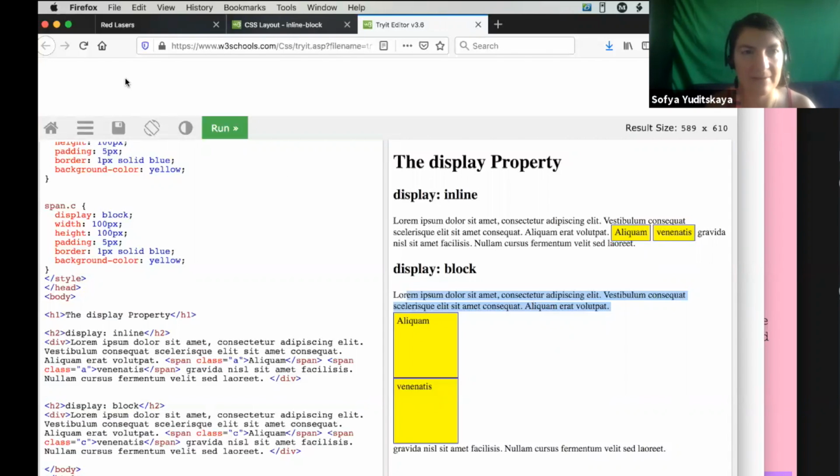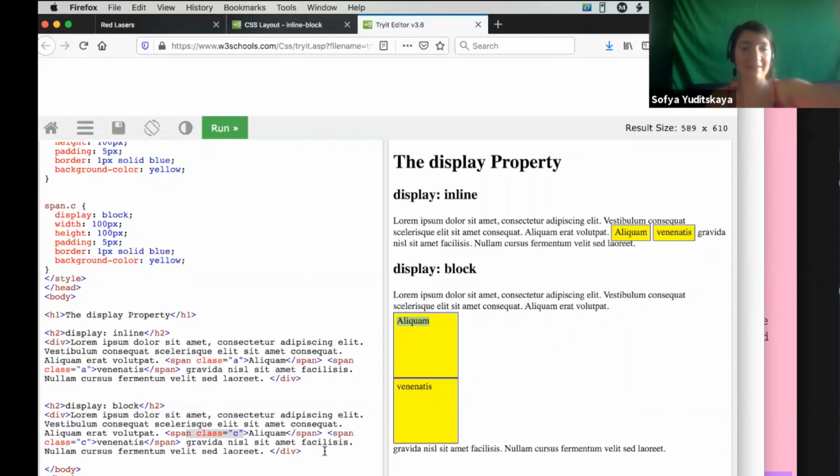So we have our div here. Then there's this span that has aliquam in it, and that is considered its own element now because of the block property.